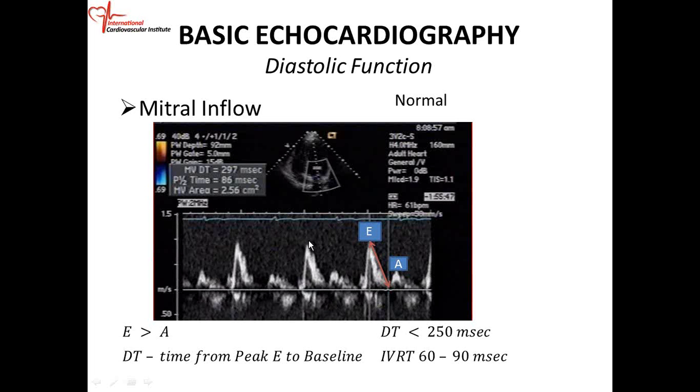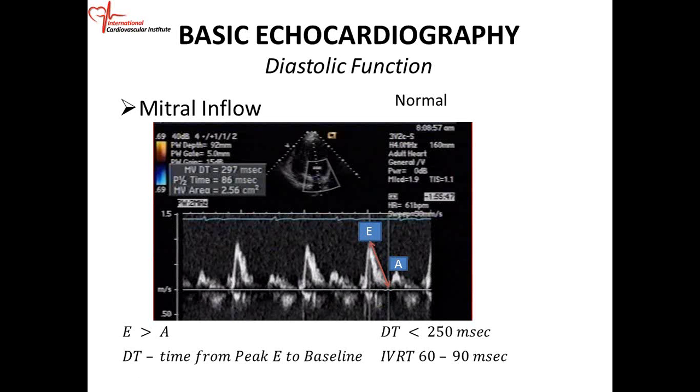Then the E velocity is the suction of blood from the left atrium into the left ventricle. Diastasis, it's very short, but there's a diastasis there between the E and the A velocity. Then the A velocity when the atrium contracts. And then between the A velocity and when the aortic valve opens is the IVCT. So your E velocity, your A velocity, and we're going to talk about deceleration time. Deceleration time is basically the time from peak E to the baseline. That's basically what it is.